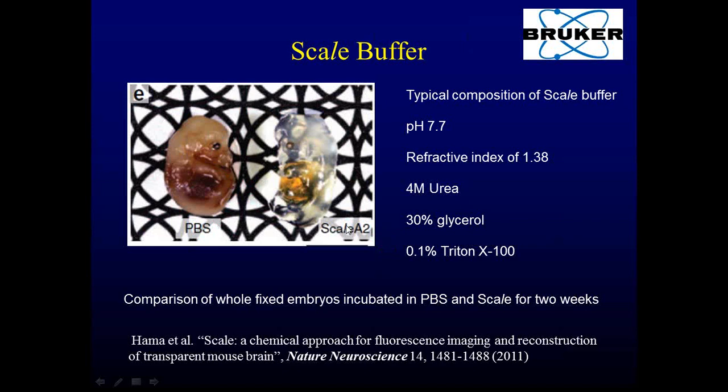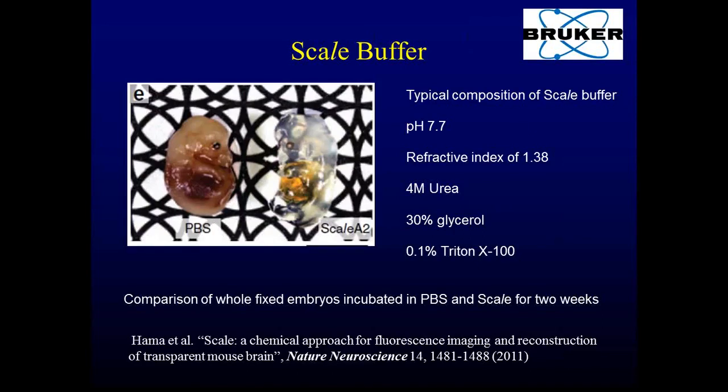There are 2 or 3 different types of Scale. This was Scale A2; the composition that I have is Scale U2. You can see that your structure, your embryo in this case, is optically very, very clear. We essentially used Scale U2, did the prep that you'd normally do for confocal imaging, and then you just store and incubate your sample. For Drosophila, since it's a little bit thicker, probably a day or so would be enough. If it's something thinner, a few hours would be enough to clear whatever structure you're interested in.